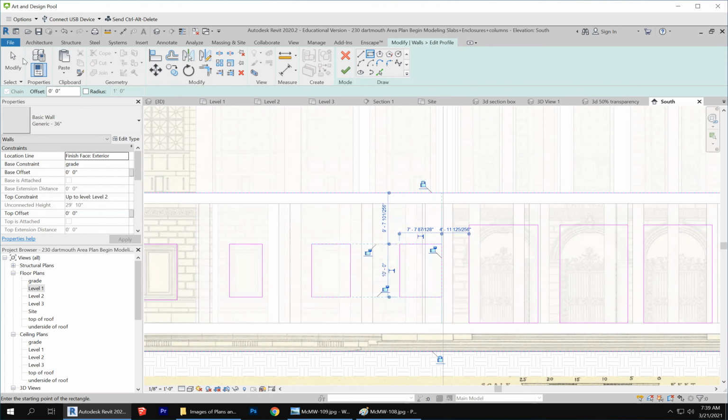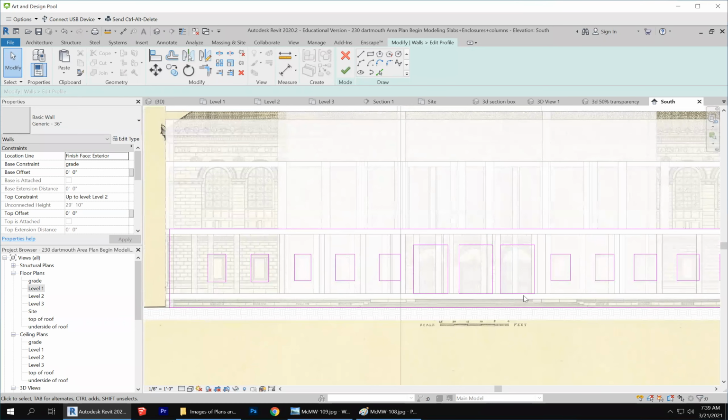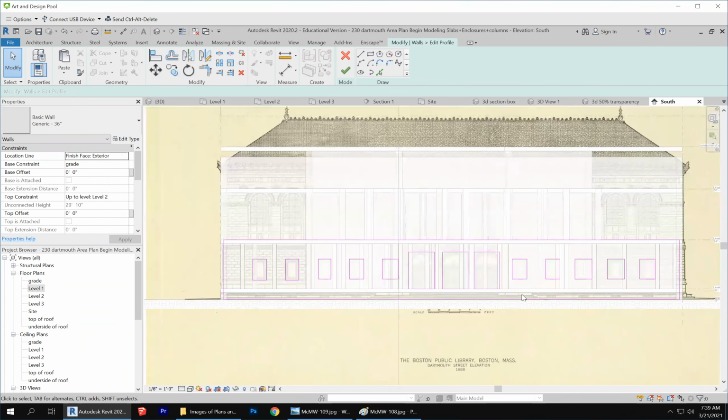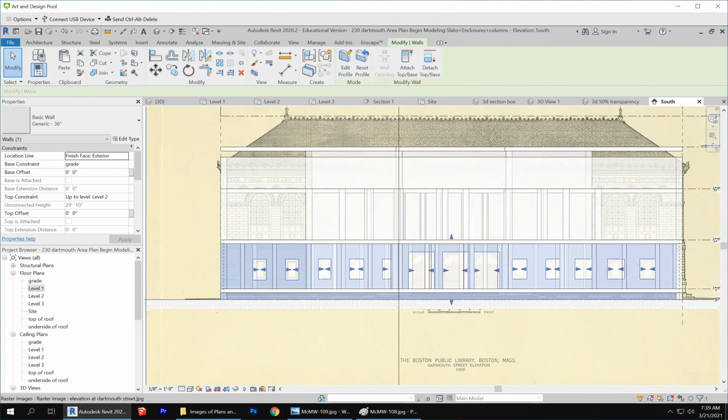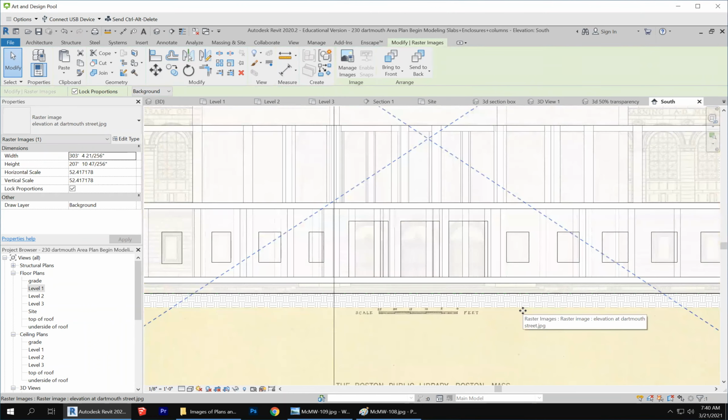And so how can I use symmetry to organize this stuff now? Well, all these guys are going to be about the same, right? About the same, exactly the same. But let's just see what I have so far. If I finish edit here, I've created a bunch of openings in my exterior wall on level 1.